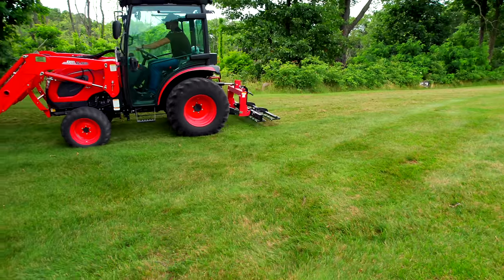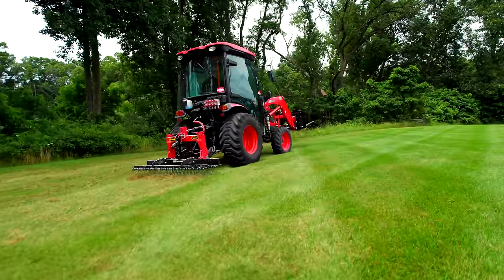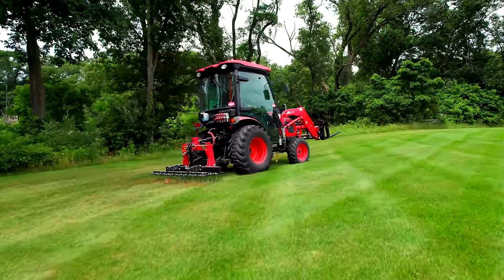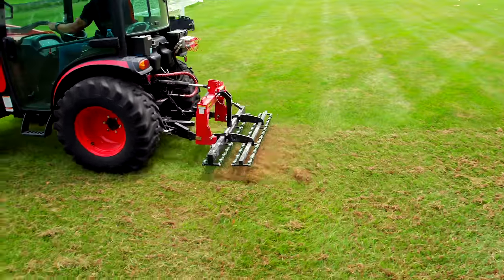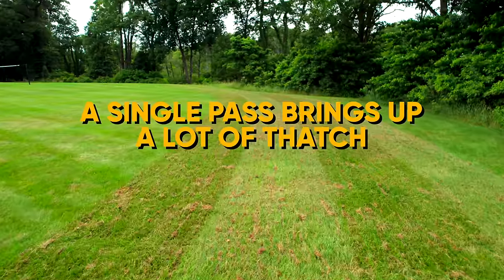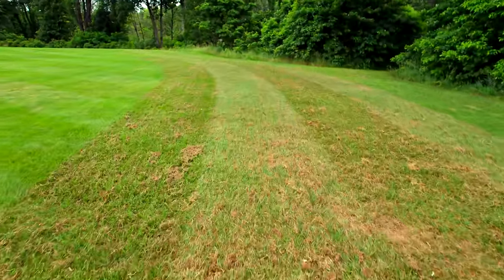And then we'll find some other areas. I've got some roughed up areas where my skid steer turns around. We'll take it through there, chop up those little clumps of dirt and whatever else is there, and smooth that back out to show you the versatility. The price point falls in between all that too, right? The regular dethatcher and the landscape rakes, it's right in the middle there as well.